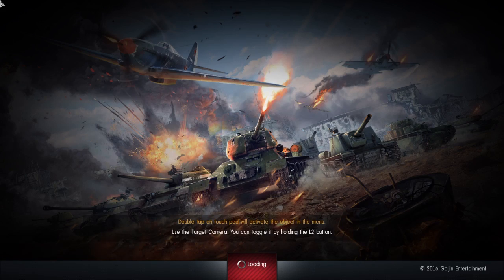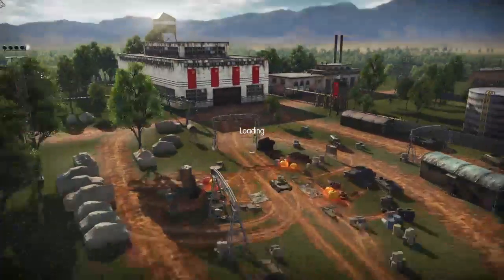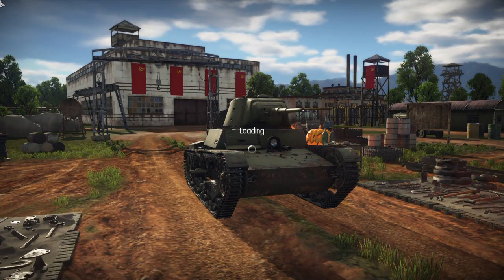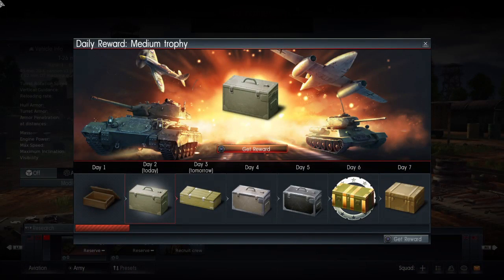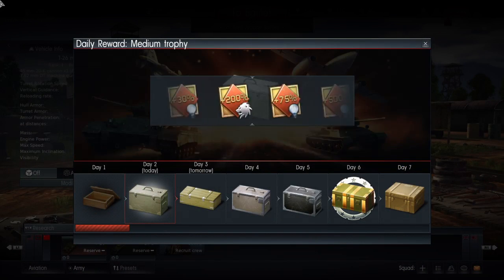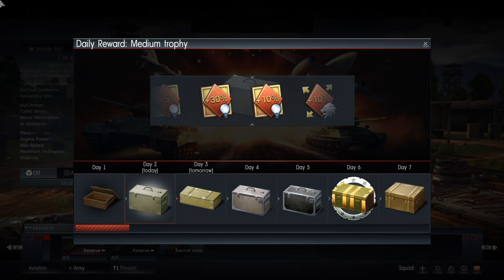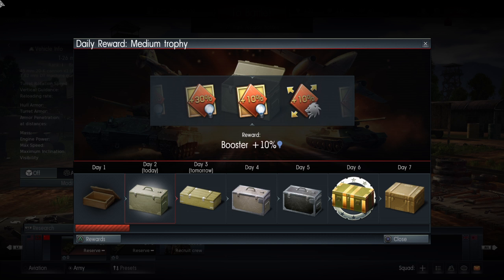Xbox One? Ooh, what is this? Yeah, and he's not gonna tell the people that it's all broken. Isn't that kind of illegal? No. It's not even legal. Ooh, supply drop. It's not illegal. Oh, 10%. There's supply drops.